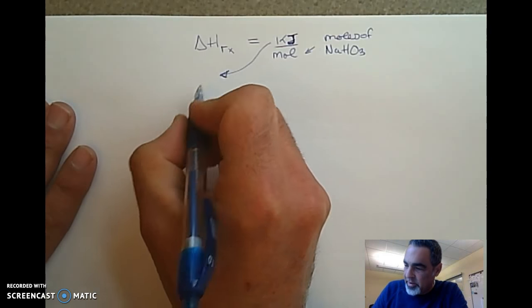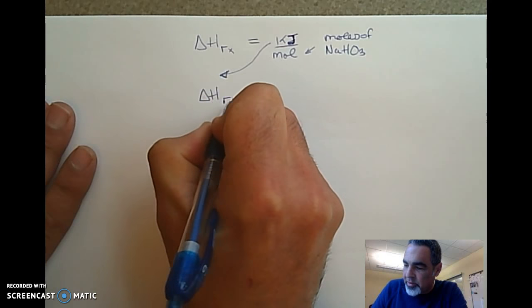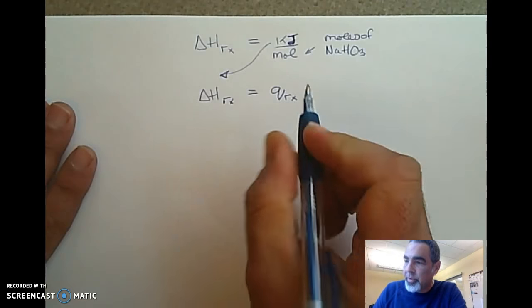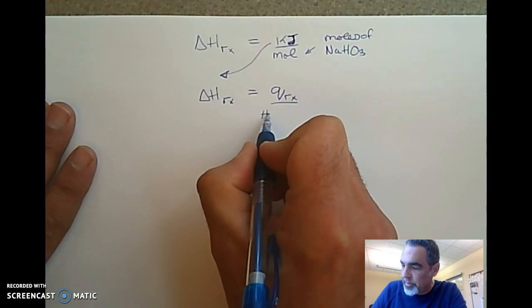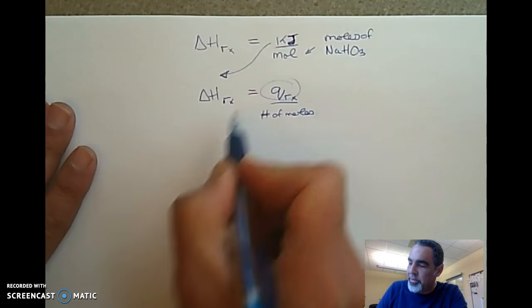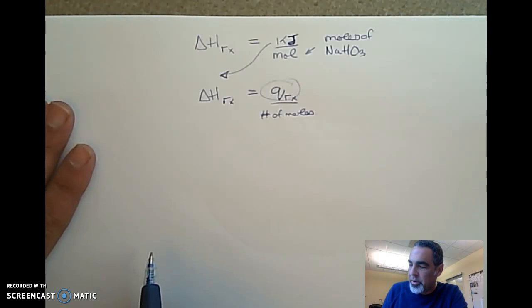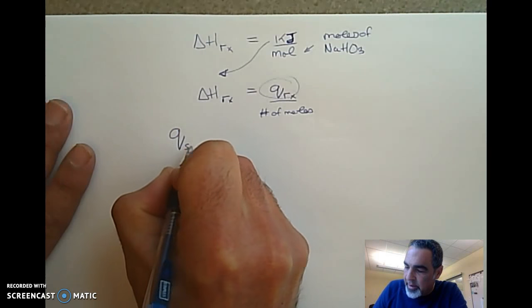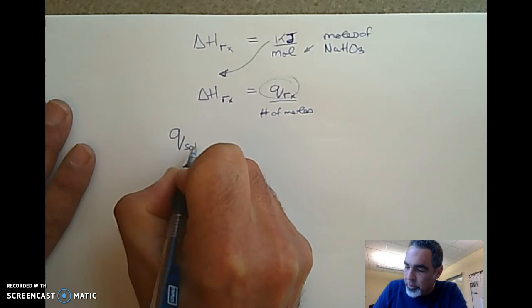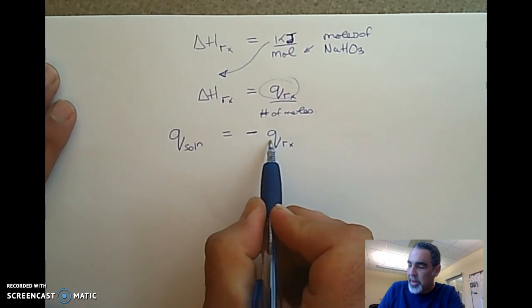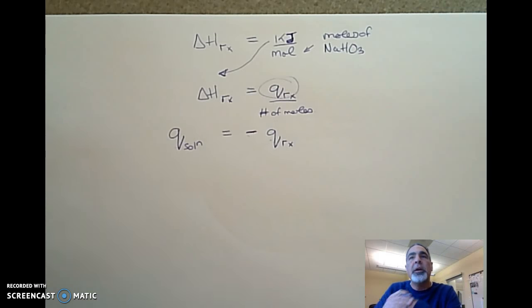What we need to recognize is that the heat of the reaction is really the heat, little q, of the reaction divided by the number of moles. We'll get to that part later. This is the weird part here, this heat of reaction. For a coffee cup calorimeter, we look at the heat of the solution, and that is equal to the heat of the reaction, except with the negative sign. It's the same magnitude, but you have to invert the sign.